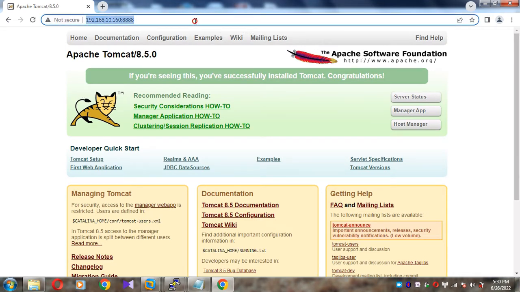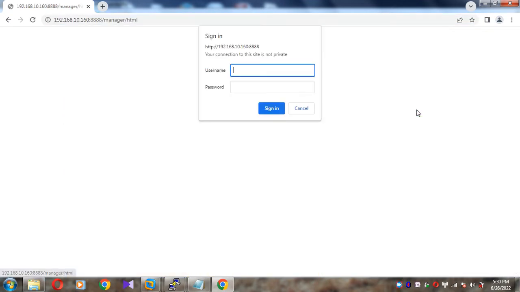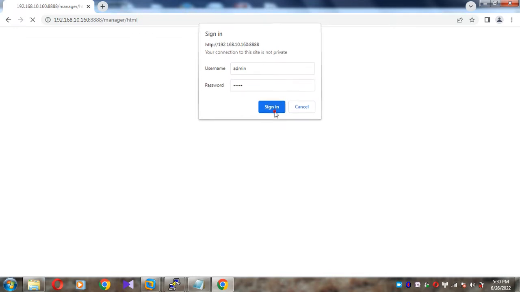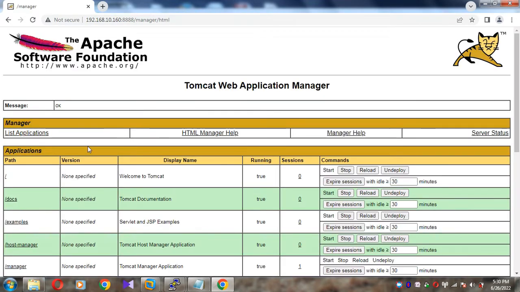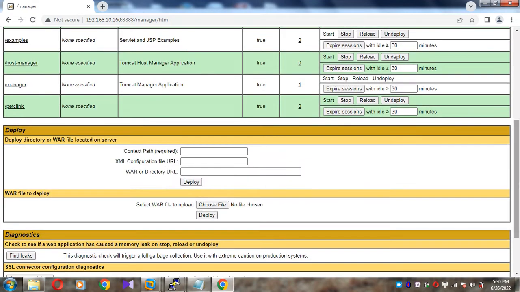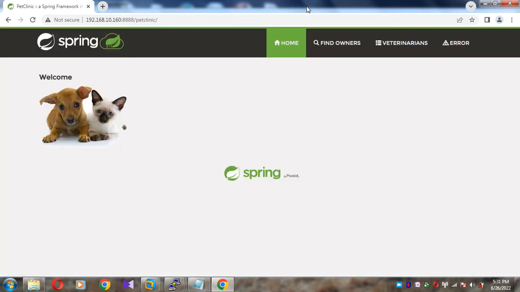Here we can access that app in two ways. Using the manager app, here I'm logging in with username and password. Here I also show the app details, petclinic. This is the folder, this is the app details, this is the starting position. Just click that petclinic folder. It opens that Spring application.